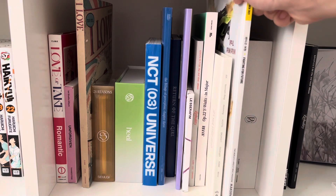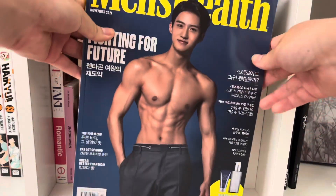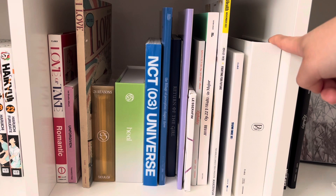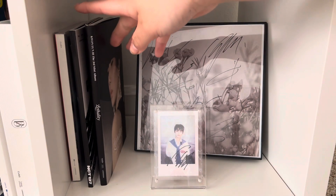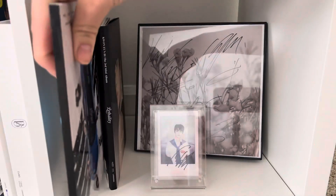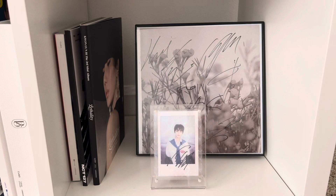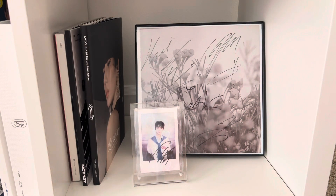I think I've showed this on camera before but this is Yohan from Pentagon's Men's Health — just want to support my guy. Then Pentagon's 'Sum' and Pentagon's 'Invite U' album, the white version. I could honestly make a Pentagon shelf too — I have enough for that. It is 'Two Baddies,' I think the Target version, and then the other version of NB's 'Lethality'. Then an OT8 signed item I still have from the last tour, and June's Wave Magazine polaroid that I keep on display — like I said, my room is basically a June shrine.